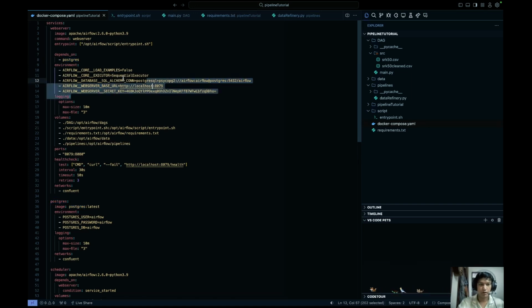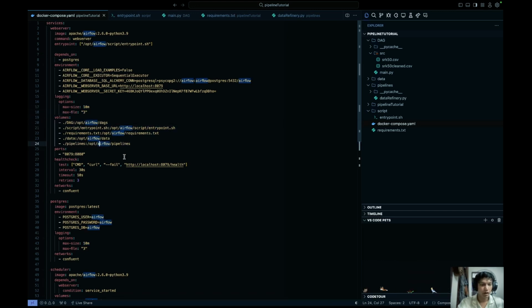And then we have a few environment variables, then a few logging arguments as well. The max size of 10 MB just tells us the max size of the log files, and the max file is 3 because I have set it so that the maximum number of log files generated in one run is just 3, and if it exceeds the number, the oldest files will be rotated out.